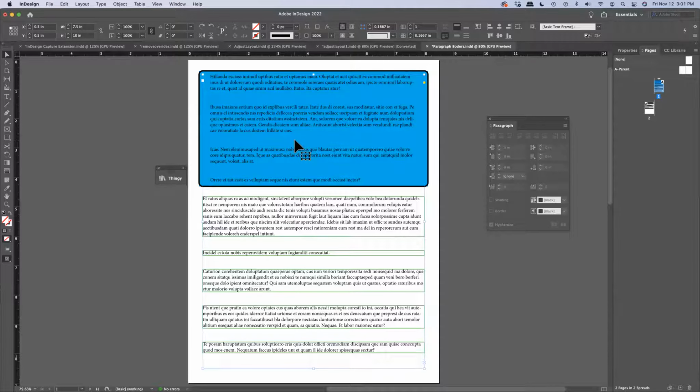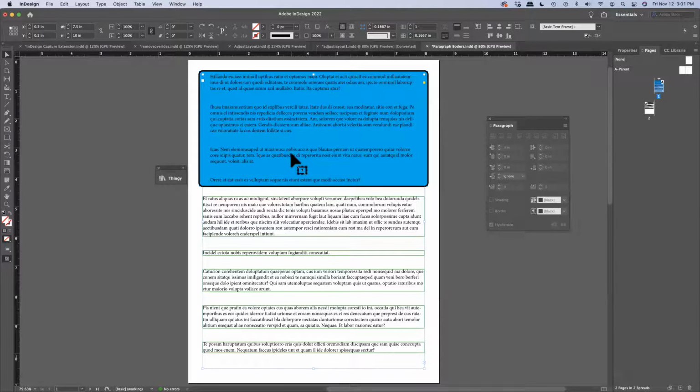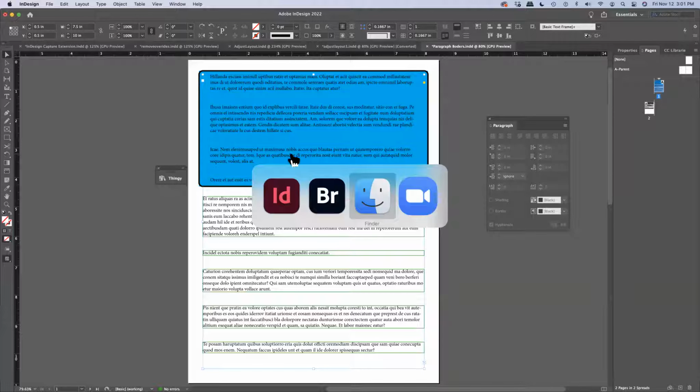Let's try that. Nope, not yet. I'd probably have to get a keyboard shortcut. It's probably just not in there yet. It'll probably eventually appear.